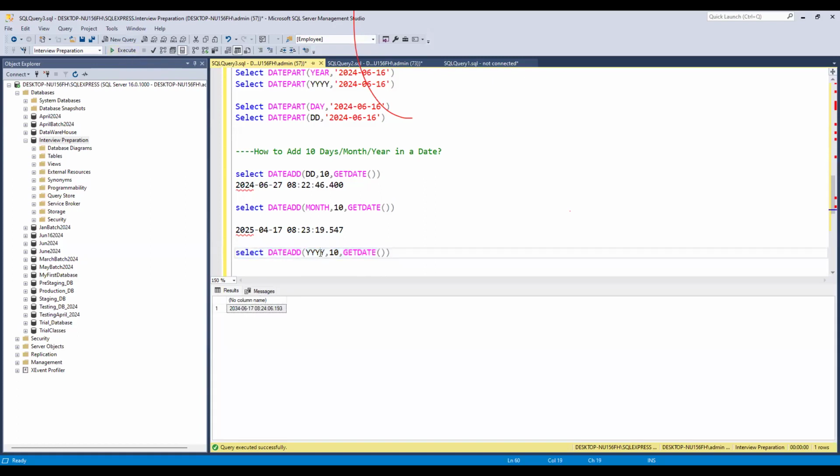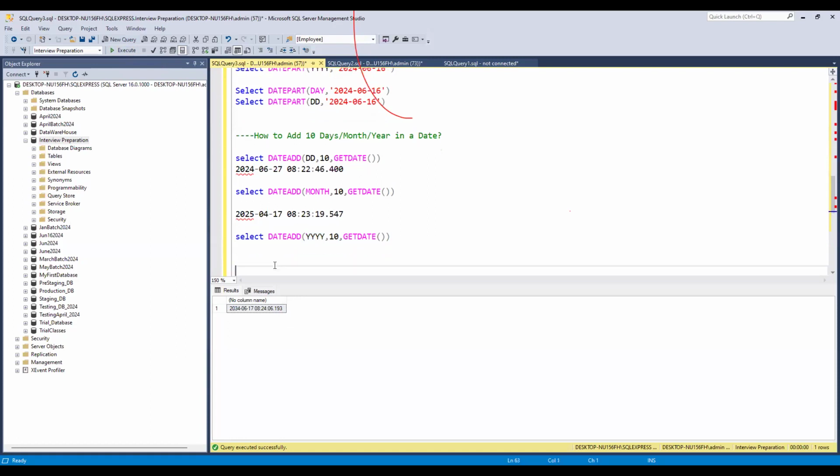Okay, did you get a chance to think about it? For a month, we are passing MM, for a day, we are passing DD, and for a year, we are passing 4 times Y. Did you get a chance to think about why this is in 2, this is in 2, and this is in 4?